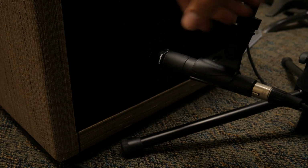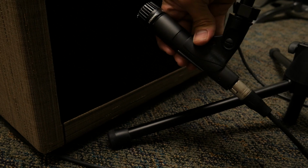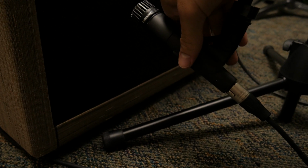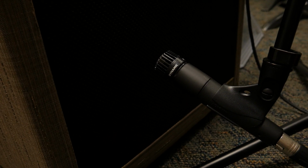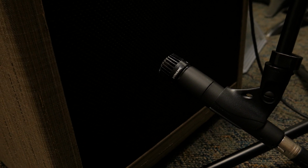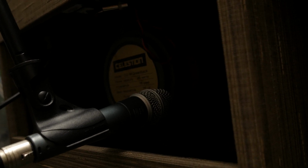So here's on axis, and I'm just gonna go ahead and tip the mic up. Now if I wanted to be really nerdy, I could move it down as well, but that's as far down as this mic stand goes. So tipping it to the side rolls off a little bit of that top end, and so then you get a little bit more bottom end. I'm gonna leave this back mic the same. I'm gonna show you that so you can see it real clearly.